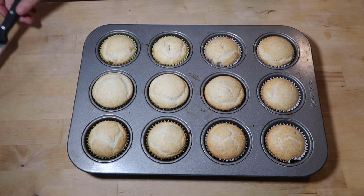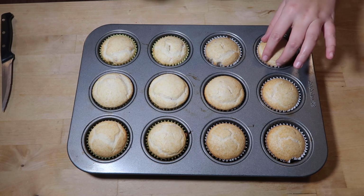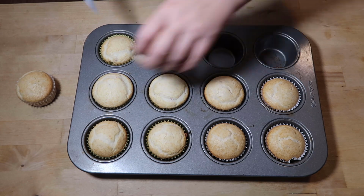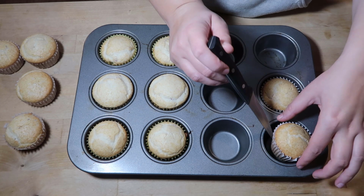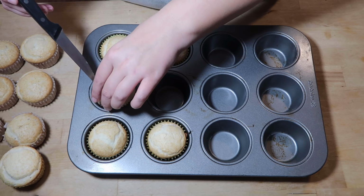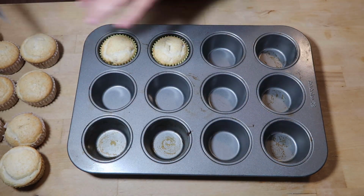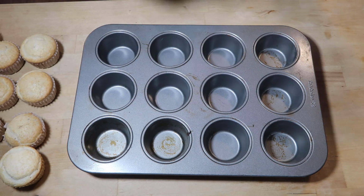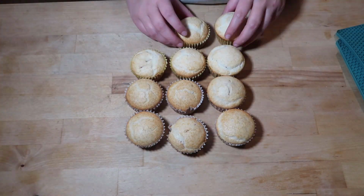Alright, so I'm just going to pop these out and let them cool on the counter. I'm doing this so they don't overcook, because they'll keep cooking for a little bit if they're sitting right in this hot pan. So I think for dinner I have decided what I'm going to do. I'm going to take that ground beef that I'm thawing out, and make a little beef and cornbread bake, because I have a lot of cornbread that needs to be gone through. So I think that is what we are going to do for dinner. Alright, I'm going to let these cool down, then we're going to get started on dinner.